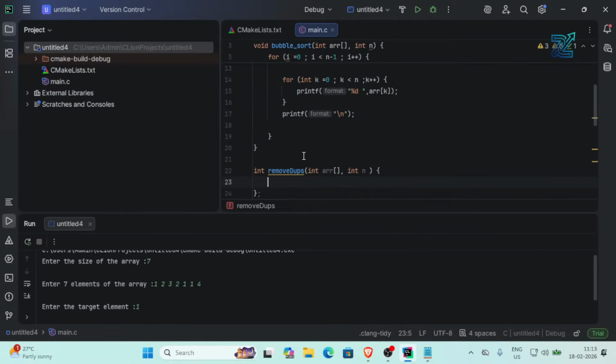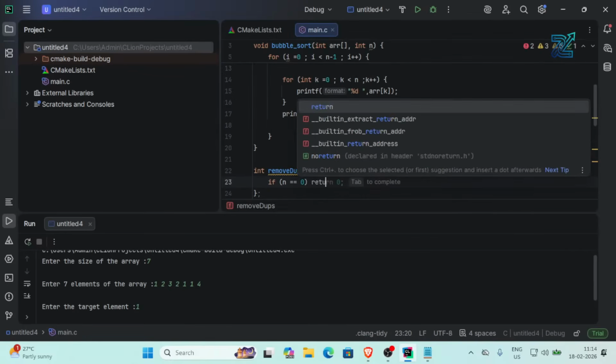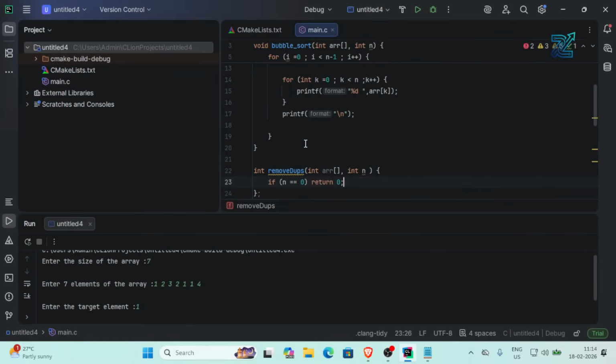So in this method, first, if my array size is 0, at that time I'll return 0, because if the array size is 0, there is no element within the array. After that we will be checking the elements in the present array.